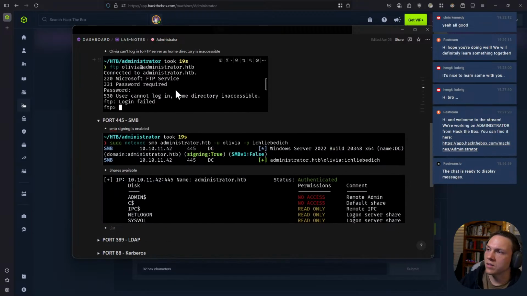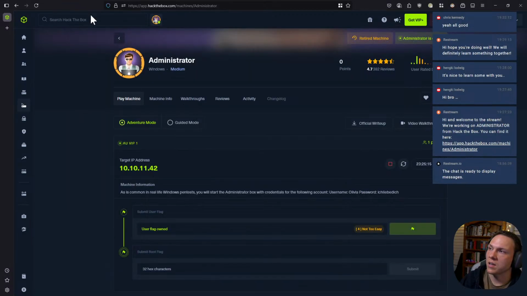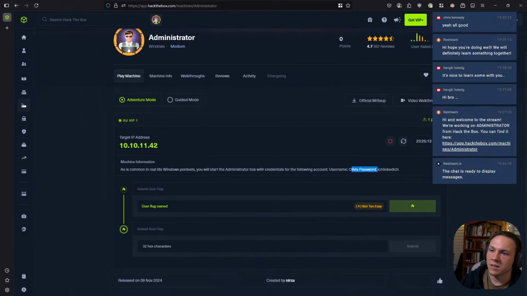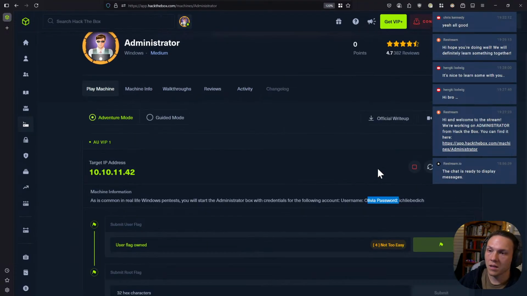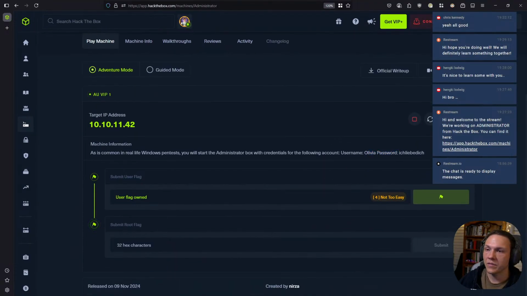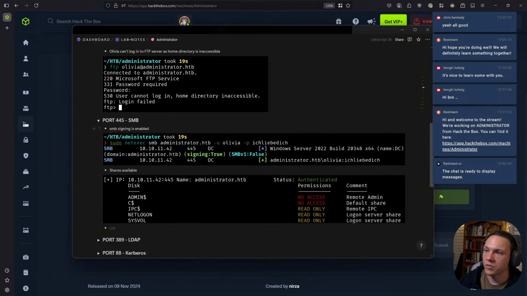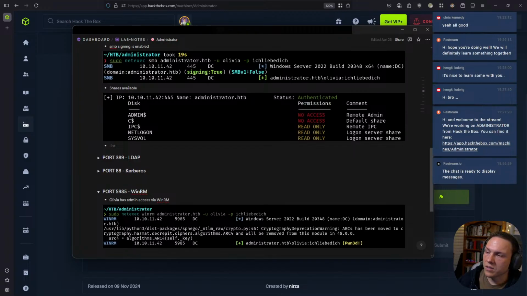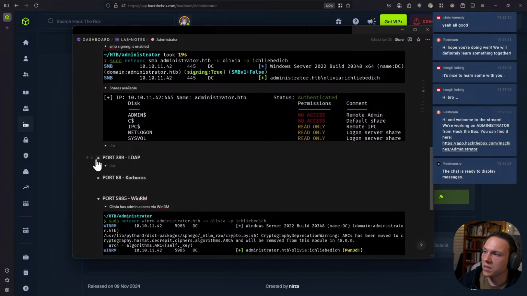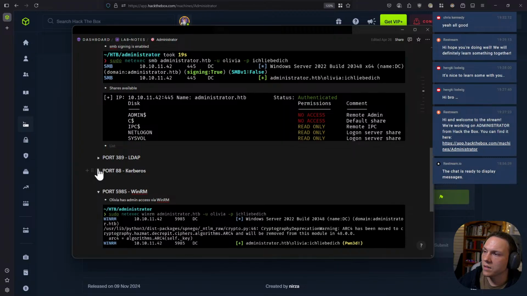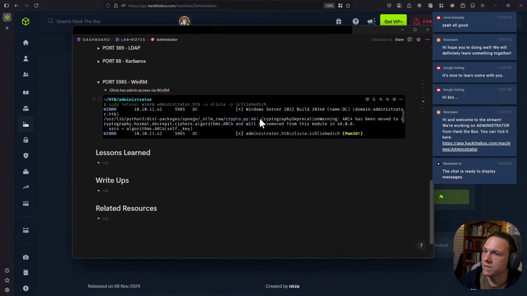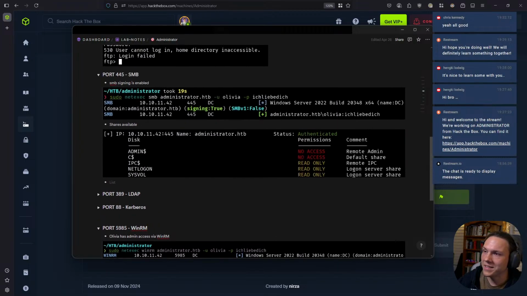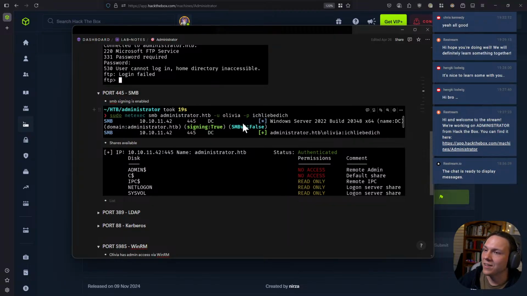So our user that we got on the machine was this Olivia user, if you can see that, and we were given their password, and then we were able to move from there. All right, so we got... I didn't take any notes from this.